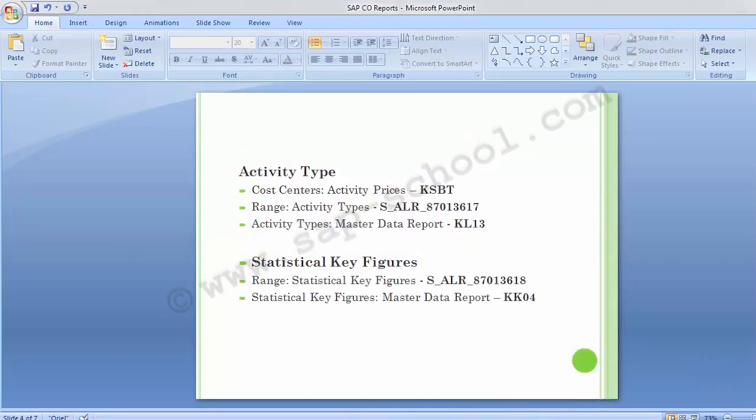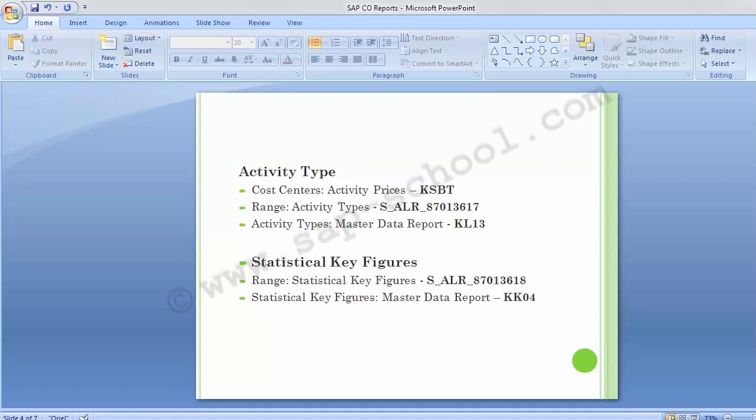Moving on with the activity type, we already discussed earlier in the cost center training part what an activity type is and how you can create activity types. Now let's see how reports can be generated in the SAP system with respect to the different activities involved in the processing of any products. There is labor involved, there are machines involved, and there are different other activities being done.